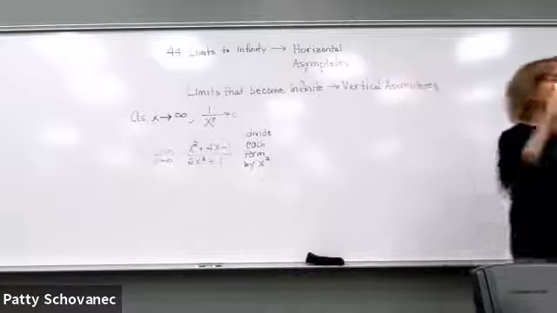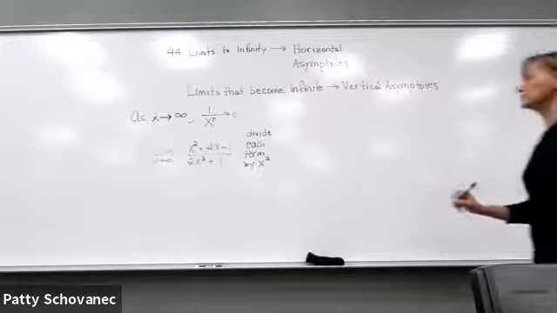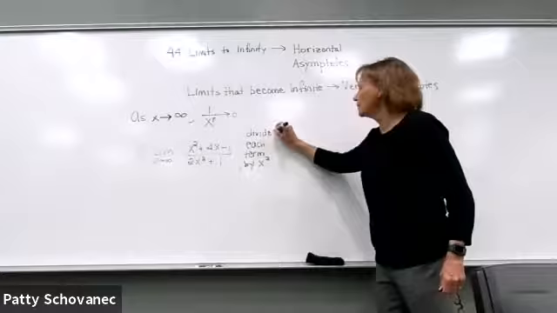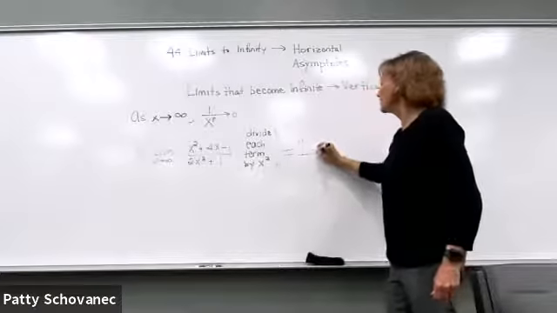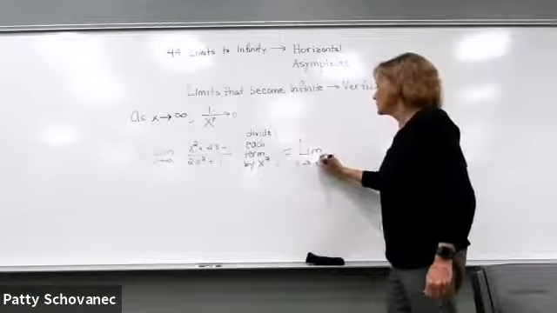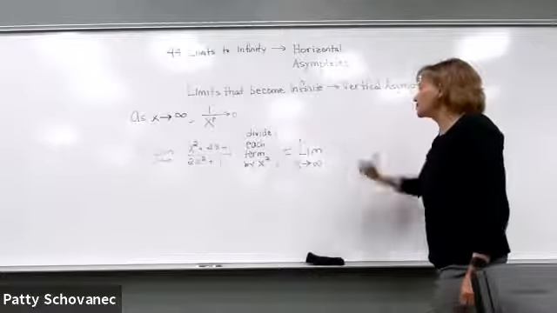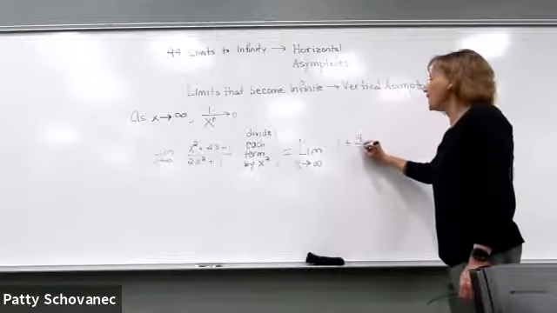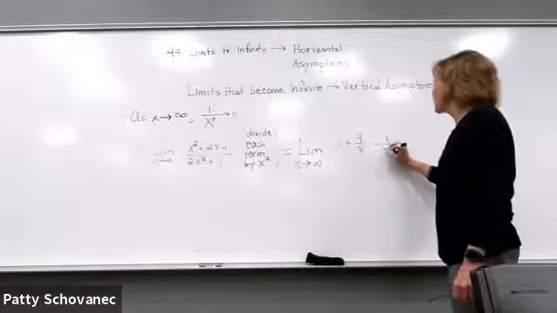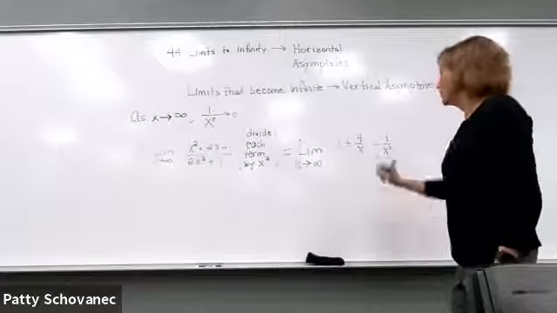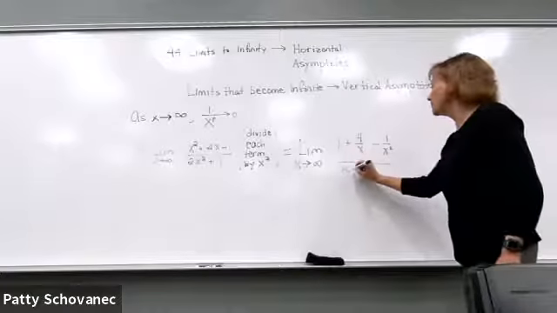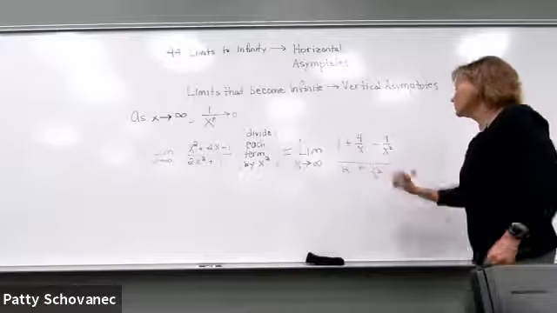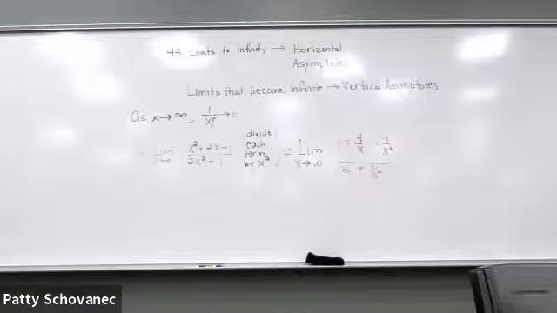I'm going to do that part in my head, cancel as we go. So this limit looks like, I'll have an x squared divided by x squared, which would leave me a 1. 4x divided by x squared simplifies to 4 over x. And then I have a minus 1 over x squared. On the bottom, we'll have a 2 plus a 1 over x squared. So this is an equivalent expression when x is away from 0, and we're going to infinity, so x is really away from 0. So we're okay in doing that step.